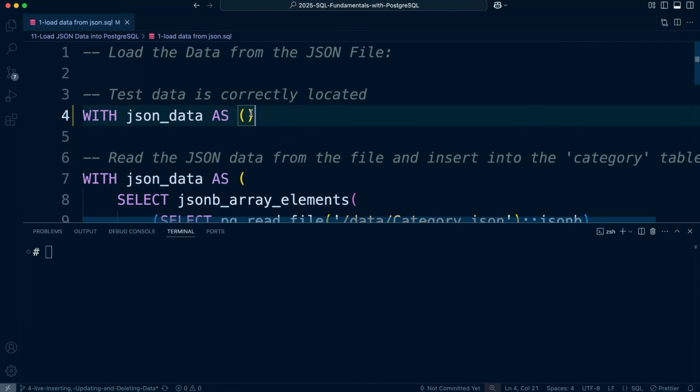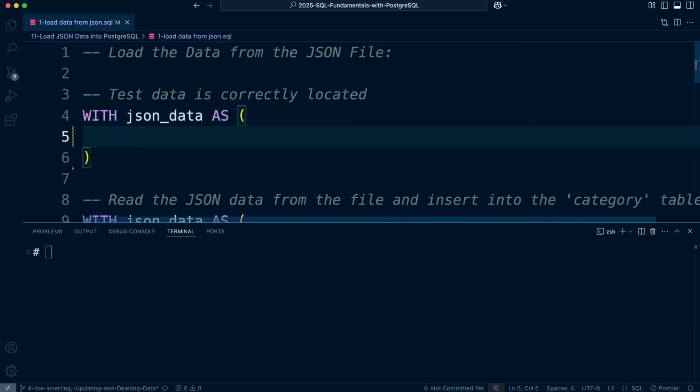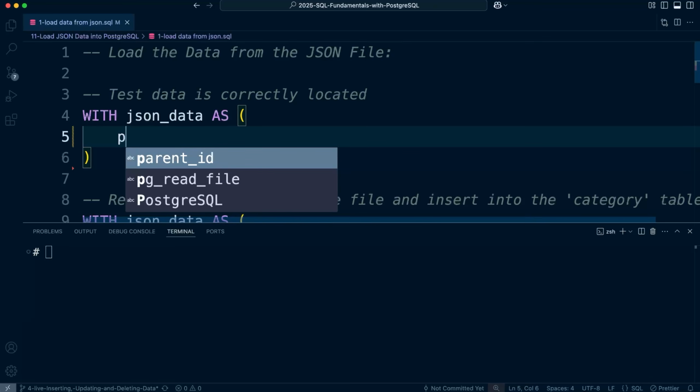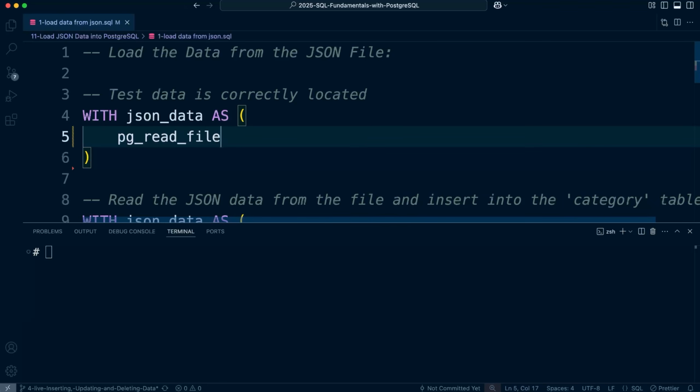Right, so let's now actually read the contents of, in this case, the category.json file. To read the contents of our file, we're going to use pg_read_file. That's going to allow us to read data from a file.